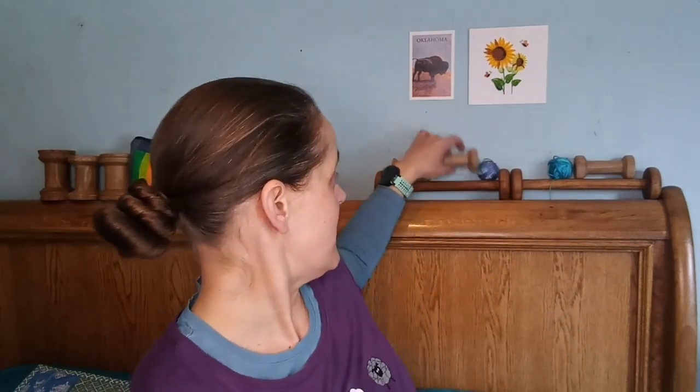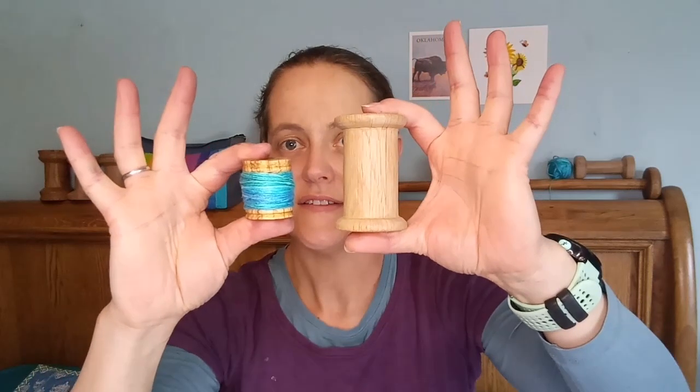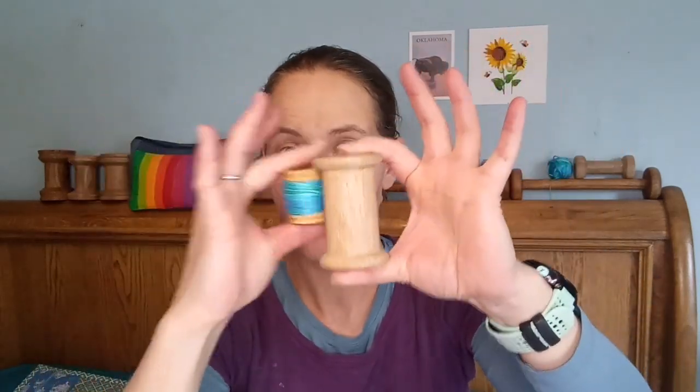I've asked him to make a few different sorts, big ones to mount cross stitch on, and little ones that are more like bobbins, like this but bigger, for us to put our silks on or whatever we want to put on, like that. But what I'm after is that size, but with a thinner spindle, so that we can actually fit more of that on it. So he's going to make some of those.